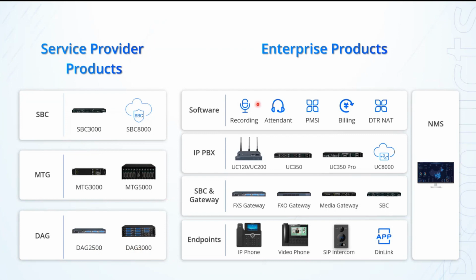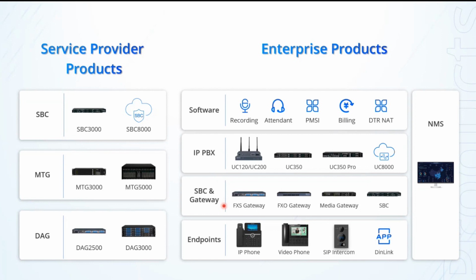Okay, the right side here is for the enterprise level products. Some customers use our PBX in small size, medium size, even large size, and the software base is the same. You can install the software on our appliance, or on a virtual machine or platform, or a cloud platform.